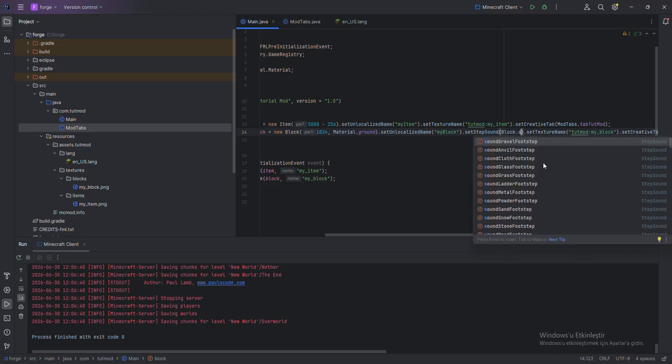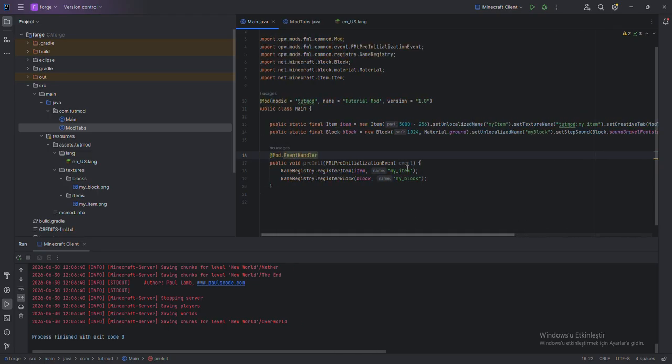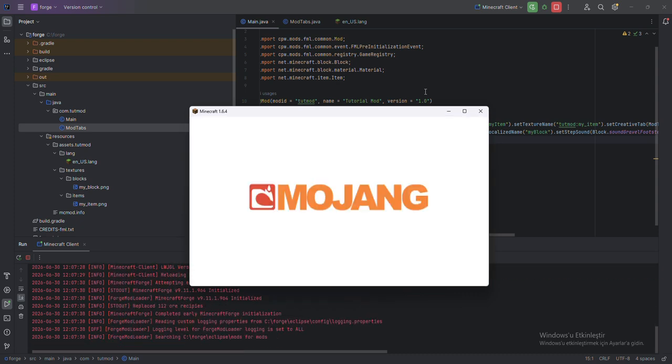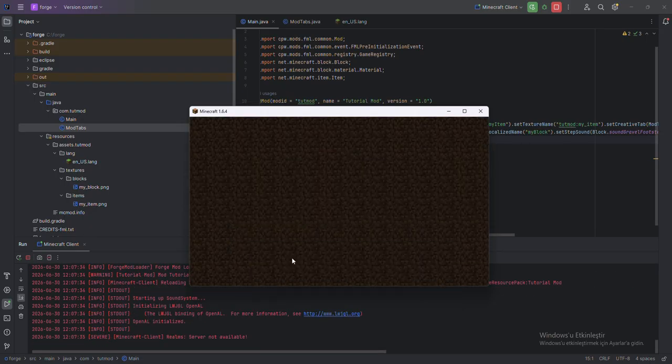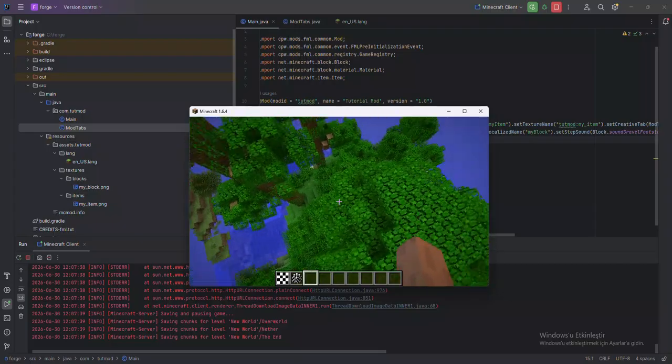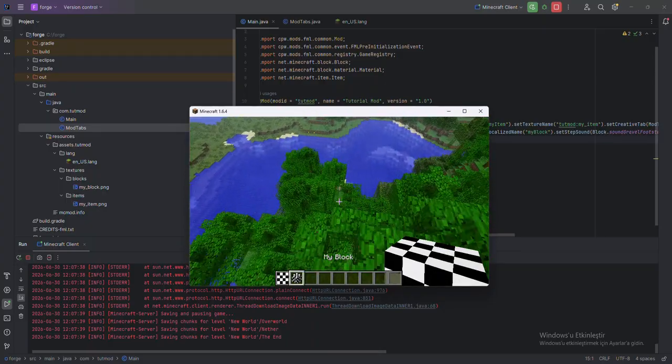There is a list of sounds that you can use, and if you don't use any of these, then the game just defaults to the stone sound. Yay, the custom sound works as well now.